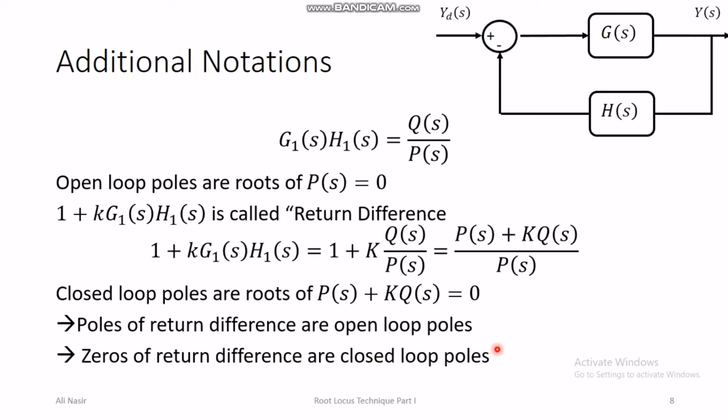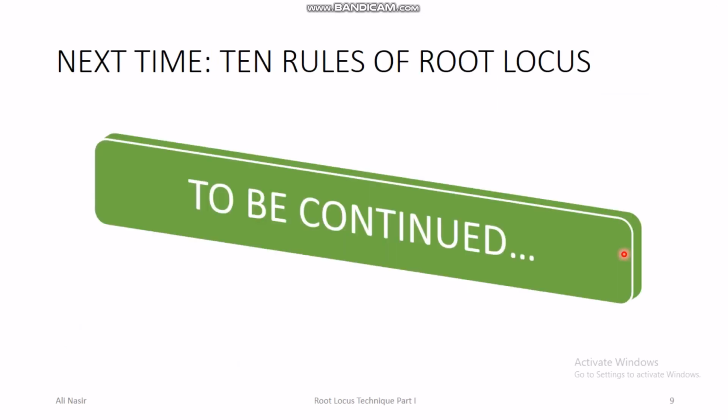So once again, since this is a very complex lecture, but as I have promised, things will get easier as we move along. You will start to understand the meanings of many things that we have discussed today as we go through the root locus. But for now, I'll just pause here. Why do I pause here? Because next we are going to discuss the 10 rules of root locus, and I want to have this topic for a fresh lecture and fresh video.